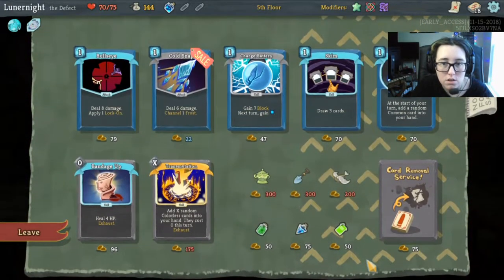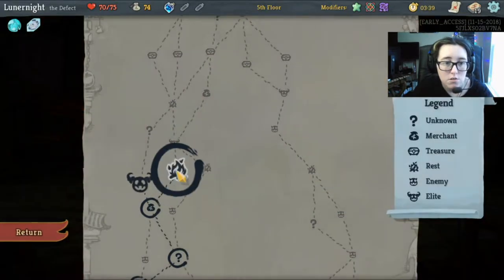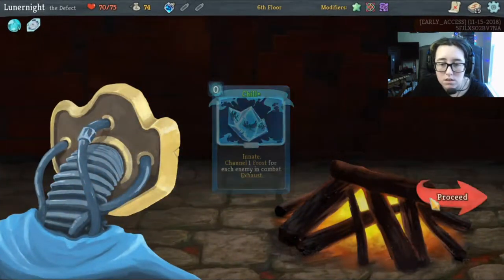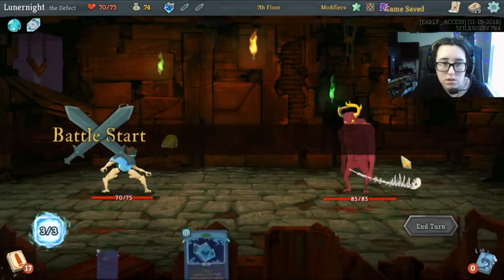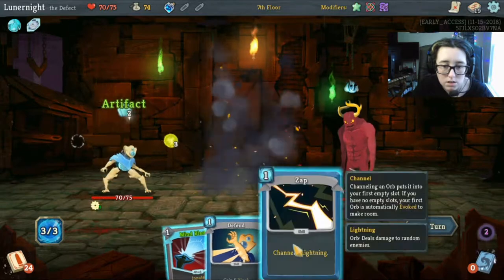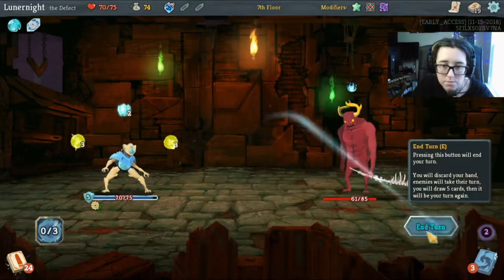Yo, what do you got, buddy? Hello World's pretty cool. Get a Cold Snap. I don't have a whole lot of stuff I want, though. Draw three cards. I think I'm gonna get that, because I have the Frozen Eye. Smith, chill, so it's innate. Alright. Yo. Let's go ahead and do that. Do that. Mind Blast. And a zap. And because why not?